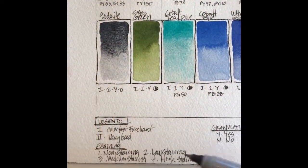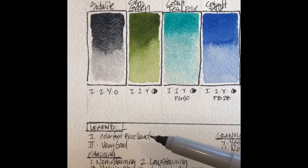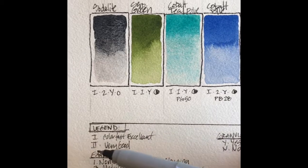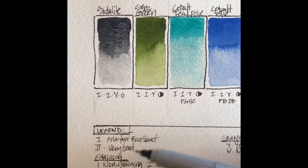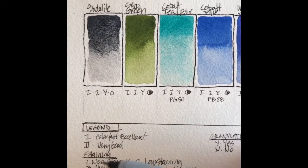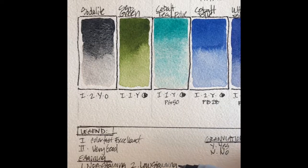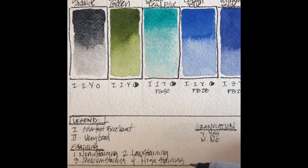And like I said, down here at the bottom is the legend. So Roman numeral 1 is light fast. Roman numeral 2 is very good, light fast. Excellent up here, very good there. Staining is: 1 is non-staining, 2 low staining, 3 medium staining, and 4 high staining.